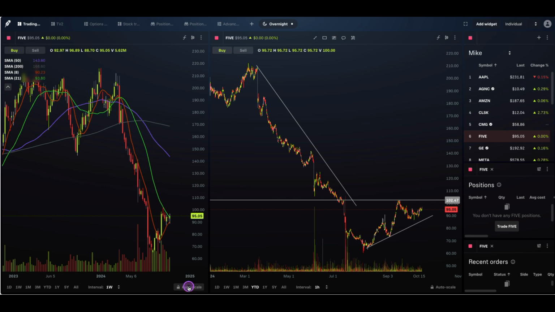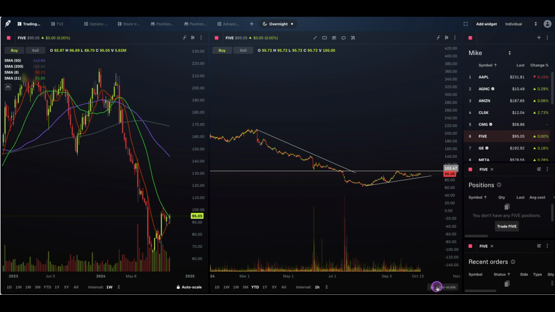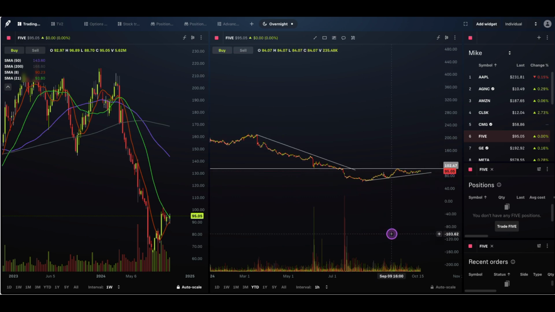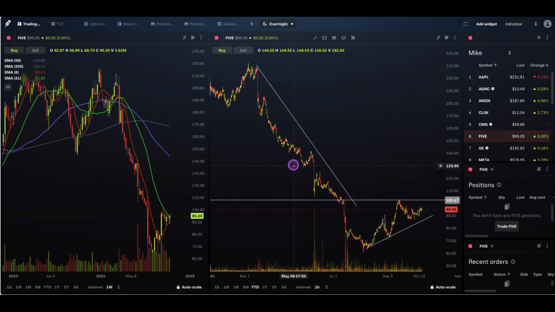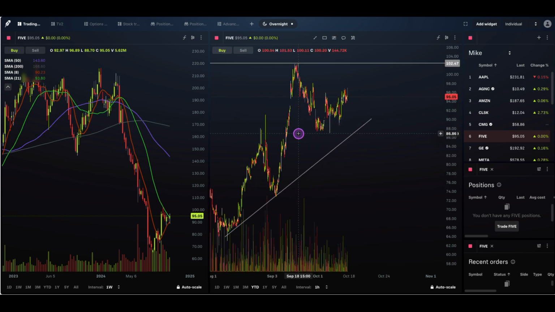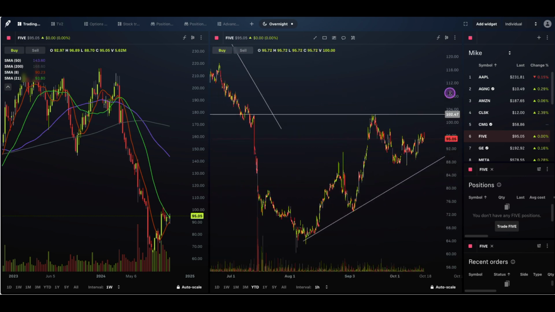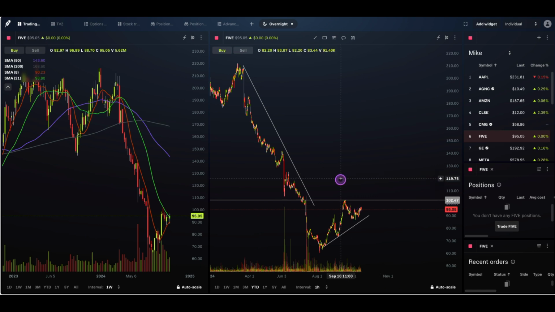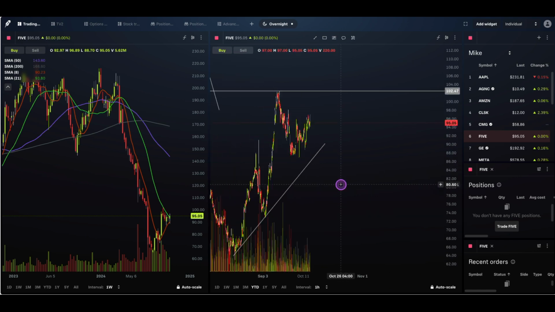Also I can turn on auto scaling, if I want to lock scaling on it. If I turn auto scaling on, you see it automatically snaps back. If I leave auto scaling off, then the chart will stay in that form. With auto scaling on, it scales based upon where I zoomed in or zoomed out. So I can lock auto scaling there, and then it just scrolls from left to right.